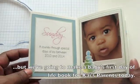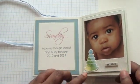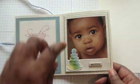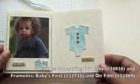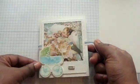And you'll notice that I've used a few of our new products. I've used our film framelits, and down here you'll see that I've also used the framelits for Babies First and the stamp set called Something for Baby. With just those few products, let me show you how to do this. It's really easy. You can stand it like this on your desk, or you can carry it in your purse closed and use it as a brag book.